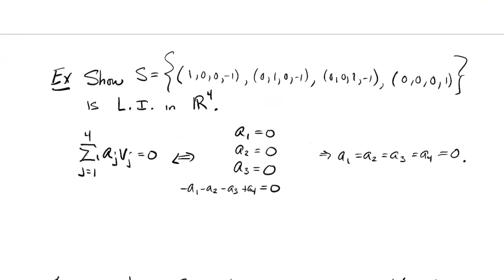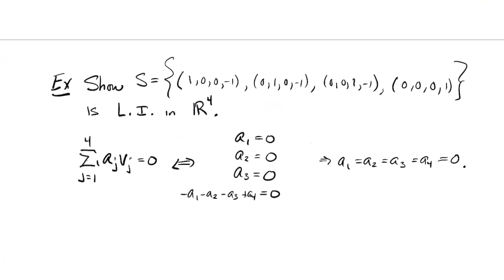Let's just look at a really quick example. It's kind of cooked up to be super quick, but if I take, say, this subset of R4, you can pause the video and look at the 4 vectors in it. Right, so there are their coordinates. It's a subset of R4, and I claim it's linearly independent. And I'm going to use that lemma to check it. I'm being brief here in the notation, but I'm supposing that I took those 4 vectors and called them V1, V2, V3, and V4. Suppose some linear combination of those is equal to 0.